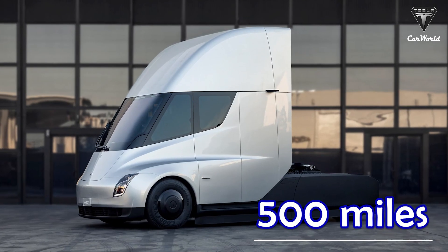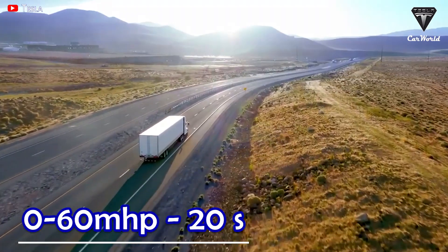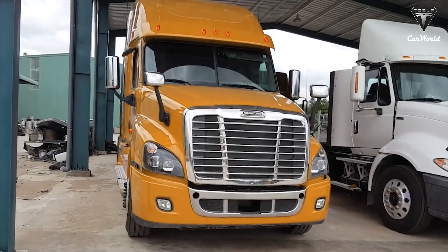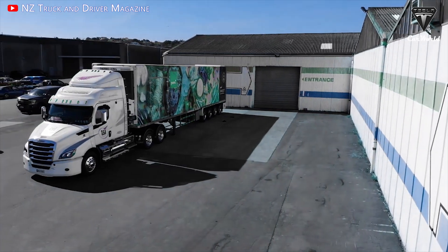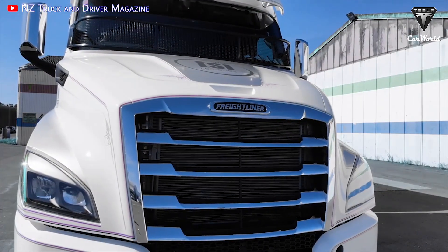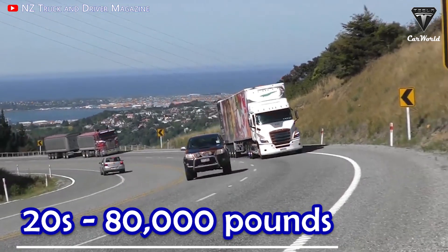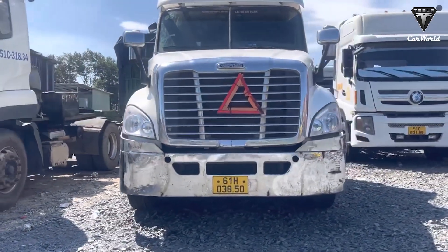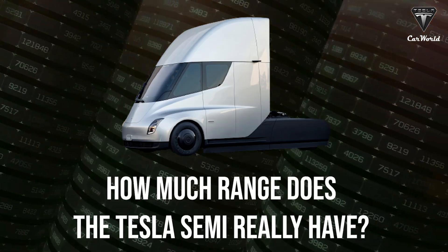Tesla claims that the 500-mile range larger battery version Tesla Semi can go from 0 to 60 in just 20 seconds with a full load of 82,000 pounds. This is impressive considering that a standard diesel truck needs about a full minute to go from 0 to 60 miles per hour attached to a full load. For comparison, the 6x4e Cascadia will also be able to accelerate from 0 to 60 in 5 seconds without any cargo and in 20 seconds while carrying 80,000 pounds. If its payload is 82,000 pounds, its acceleration time will likely be reduced to 18 seconds, which can't beat the Tesla.